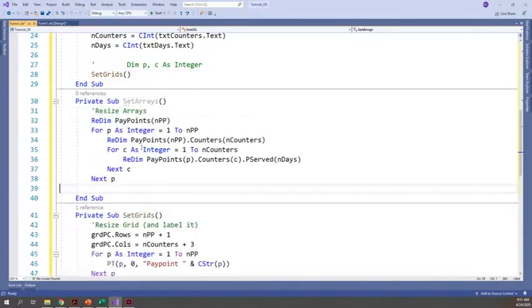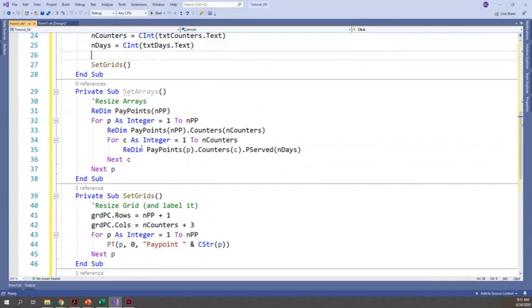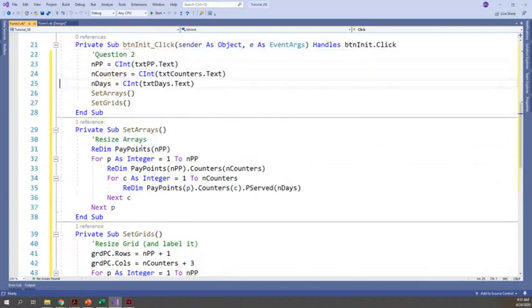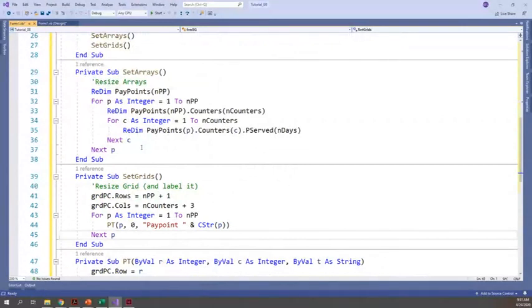Over here. And so I must remember to call SetArrays. So here you can see I'm trying to be modular. I'm going to first set the arrays, and then I'm going to execute the code for setting the grid. Over here, I have resized, I have already labeled my pay points.